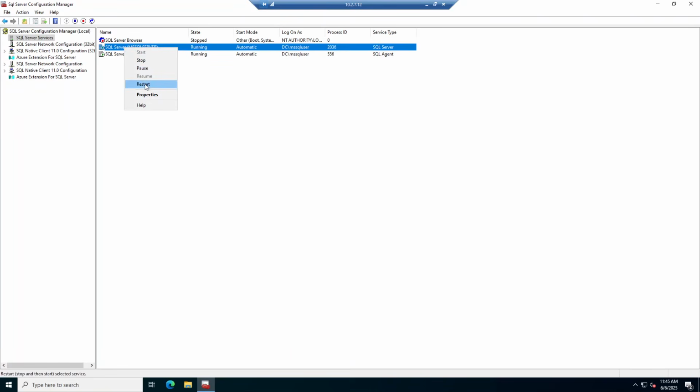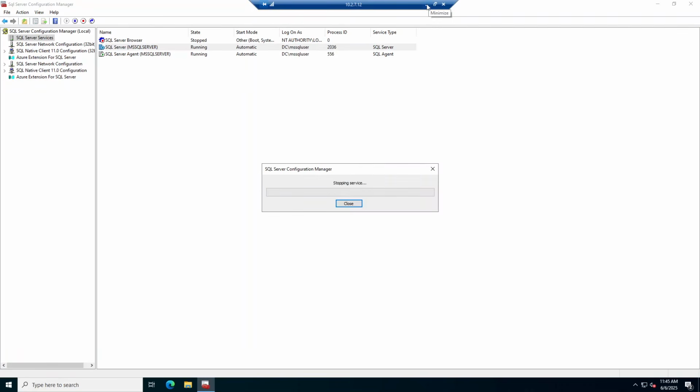You need to restart the SQL Server service for the change to take effect.